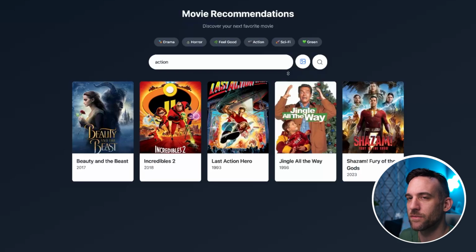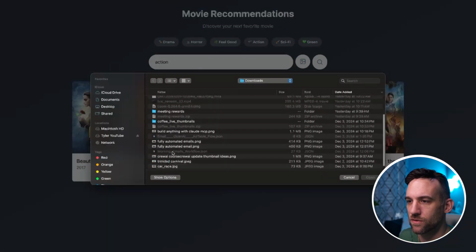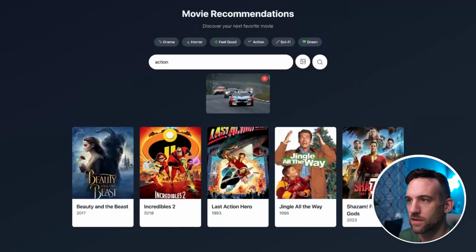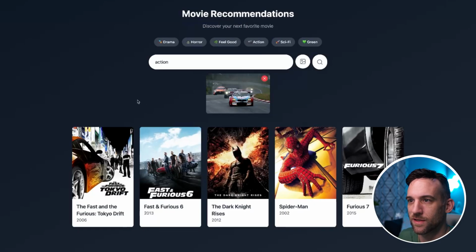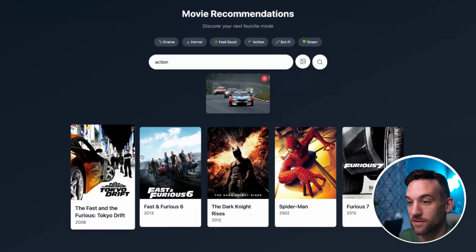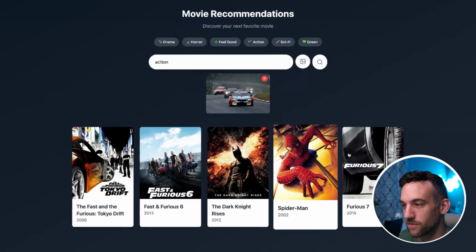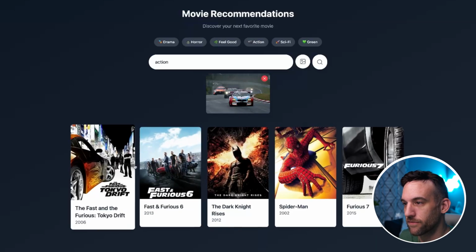I want to add the image of, I have a few here. I have a car race image. Okay, so this is just a car. And again, because both of these are populated, it's going to just use the image. It's going to kind of overwrite the text. So if we send this image to the backend, it should come back and give us stuff related to cars. Hopefully it didn't fail. It looks like maybe something happened. Nope. It did it as soon as I went back away. But okay, awesome. So we got Tokyo, Fast and Furious, Tokyo Drift, basically 3 definitely car movies.